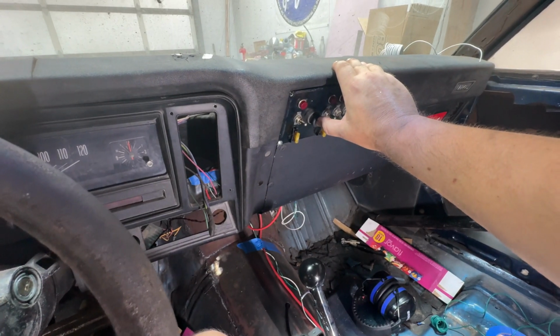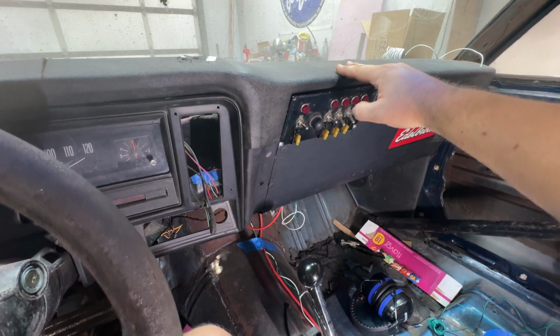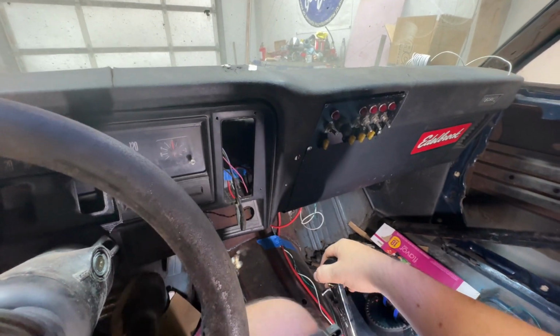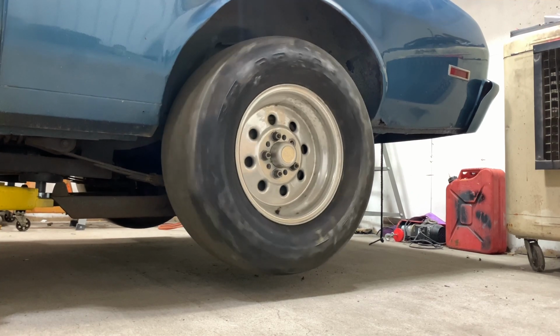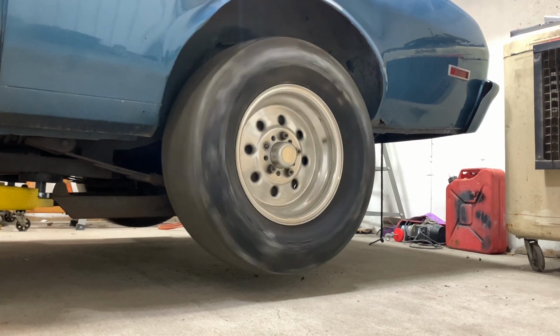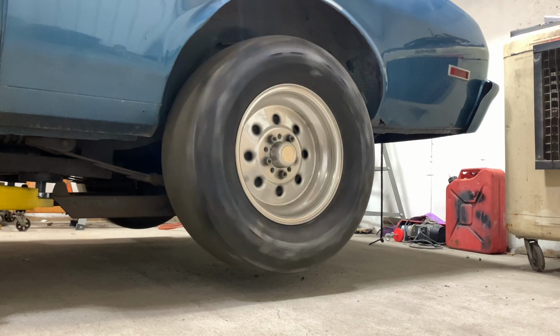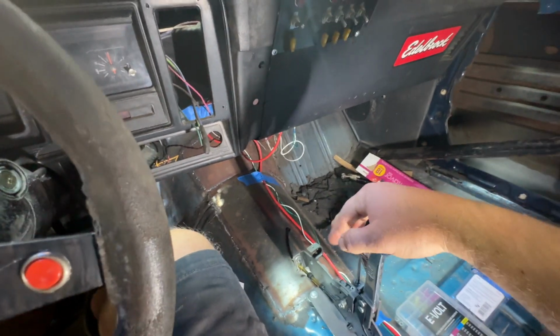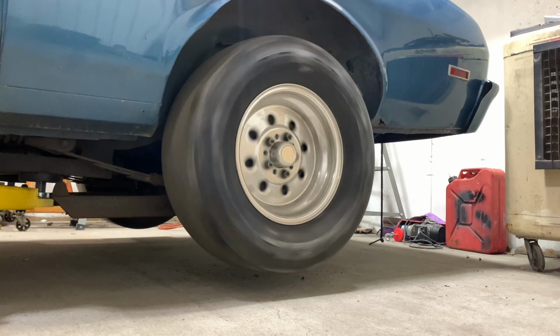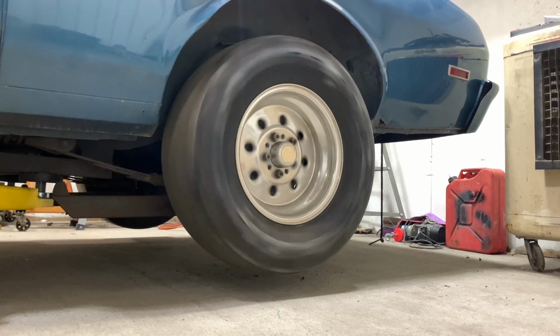So it's the moment of truth. We'll see what the deal is with this transmission, and hopefully it's still good. But if it's not, we'll jump that hurdle. Let's try reverse. All right, we're going backwards. Neutral. All right, we're moving forward. Now let's see if it'll shift.